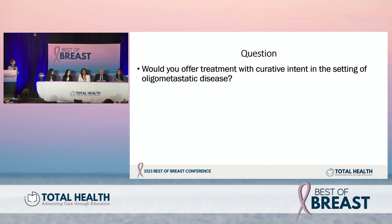So that's very exciting. But a criticism of that study is it's pretty heterogeneous in terms of tumors. So has this been looked at in a uniquely breast population? And that's where we have some data to guide us now. So before you take us through that breast-specific data, Komal, as another medical oncologist on our panel, how would you approach the case? I think I agree with the panelists about trying to utilize a curative intent, especially when it comes to oligometastatic disease. And as Cynthia was pointing out, I think assessment of response to that initial therapy really helps guide. And these data that I think Christina is going to walk us through are going to be very relevant in those decision-making processes for our patients in clinic.